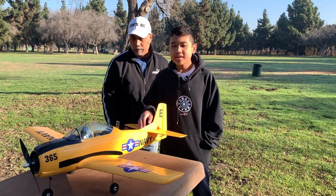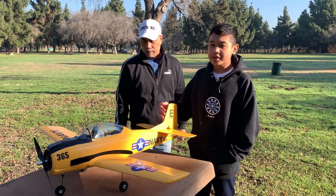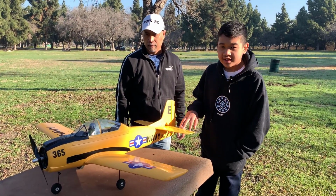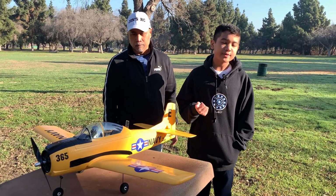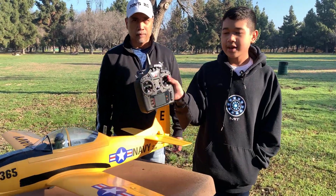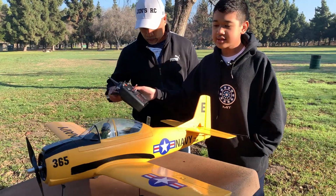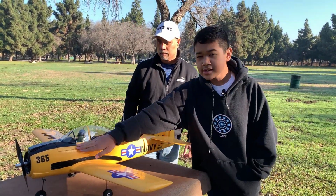This is the Trojan 1.1 meter plane, and it's a beautiful replica of the original North American Aviation T-28 Trojan. It came as a bind-and-fly model, so that means you have to supply your own transmitter, your own flight battery, and your own flight battery charger. The transmitter I'm going to be using is my Spektrum NX8, and the flight battery for the maiden is going to be a 4S 2200 mAh battery pack that's already in here.